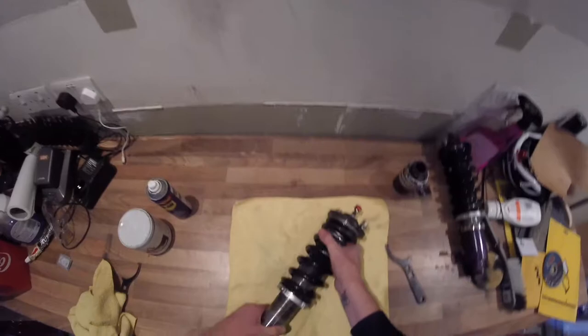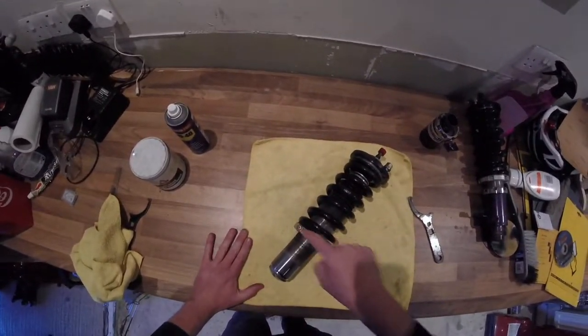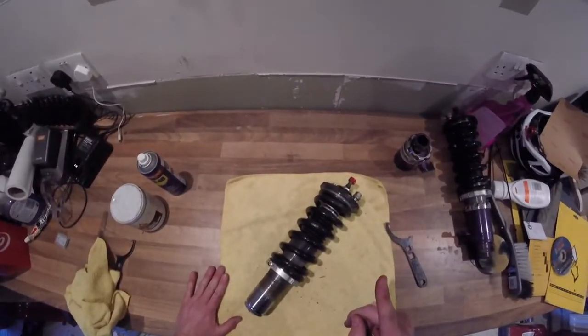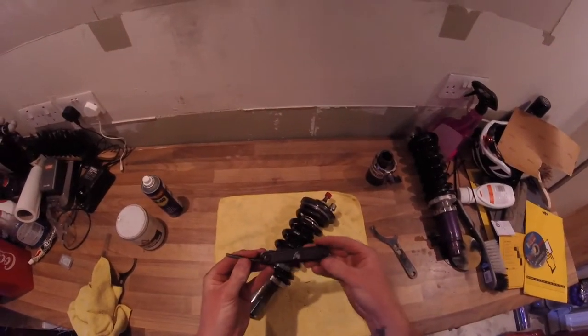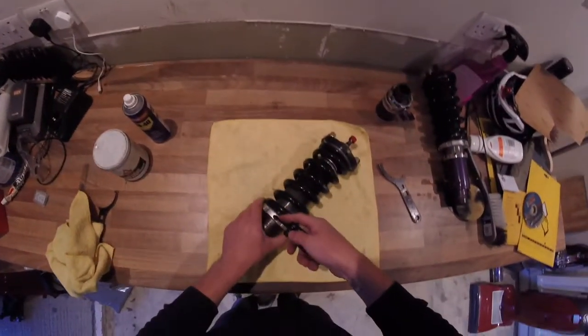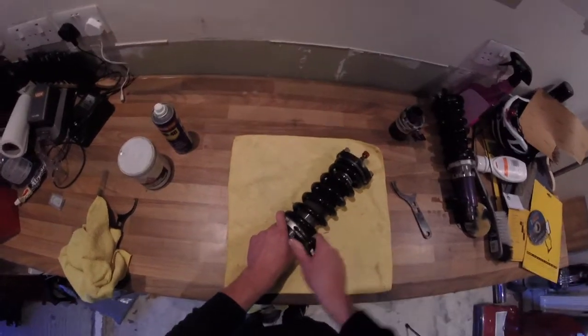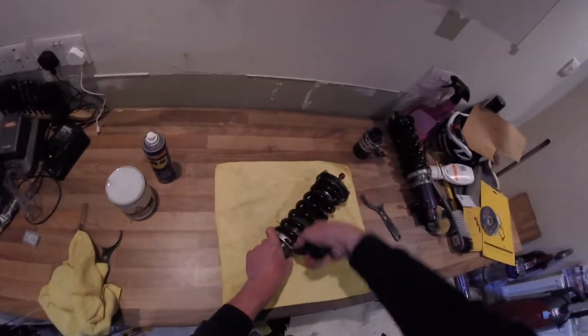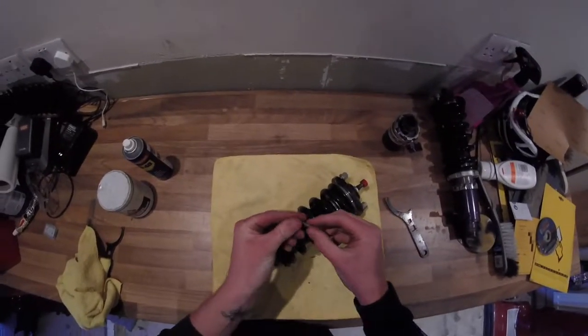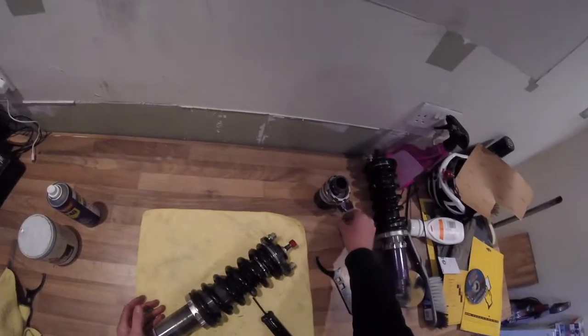And now it is time to loosen this Allen key. So that is one thing that I forgot to mention you'd need. So let me grab that. Luckily, I'm into my bike, so I managed to find a multi-tool. So go ahead and loosen this collar off here. There you go. That looks like that. Again, pop that to one side.